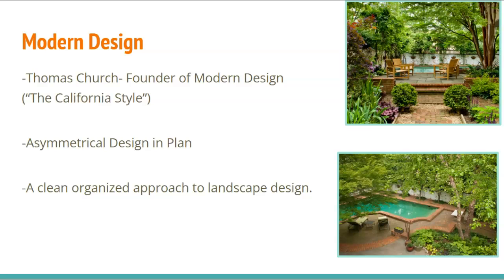This influence Thomas Church had on landscape design through the use of his modernist design principles has been prolonged for the past 70 plus years, only becoming even more popular as time goes on. His designs correlate with modern architecture as they complement each other with clean edges and boxy buildings.